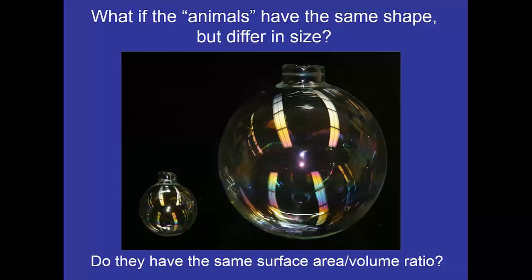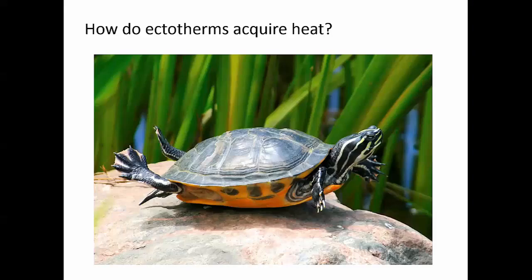And you can think about what you think will happen. How do you think their surface area to volume ratios compare? Are they the same? Does one have a larger ratio than the other? And will that have anything to do with the experimental results? So we're going to be testing a lot of thermal biology this week. It's a good way to measure how surface area to volume ratios affect objects in the lab, how quickly they can gain or lose heat.